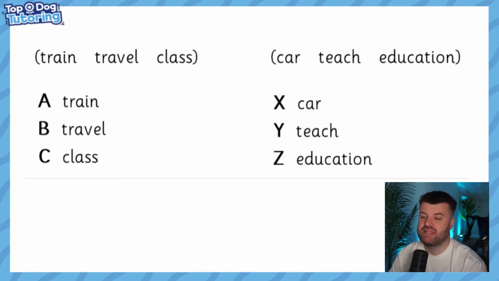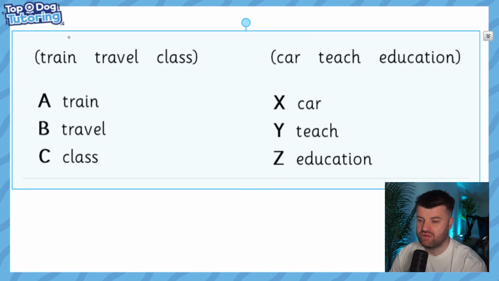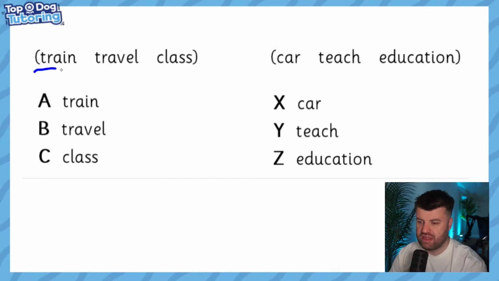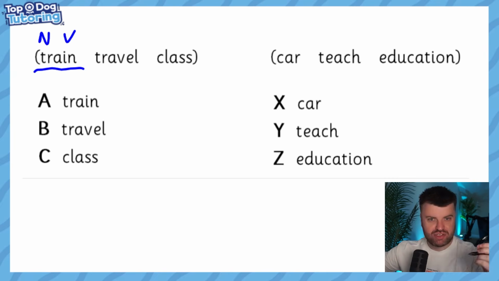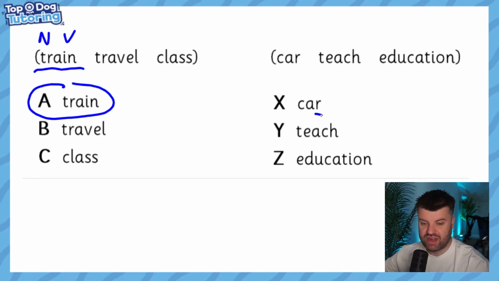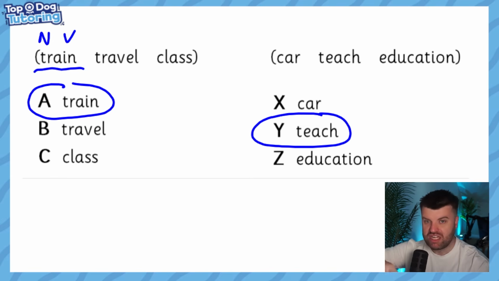The really obvious one to me is train. When I think of train, I think of the actual mode of transport, the train. But also, that would be a noun. We see a lot of differences here between the nouns and the verbs. To train someone, to teach them how to do something. What did I just say? You find yourself answering these questions before you've even thought about answering the question. To train someone is to kind of teach them how to do something. So the answer to this question is train and teach. They mean the same thing. They are synonyms. To train someone up, to teach someone about something.